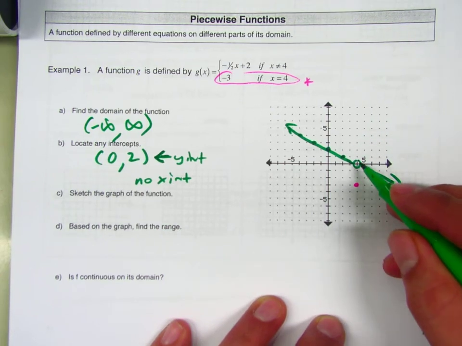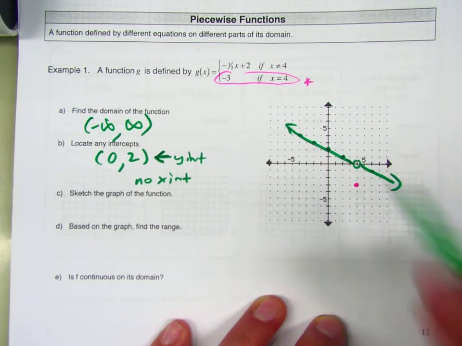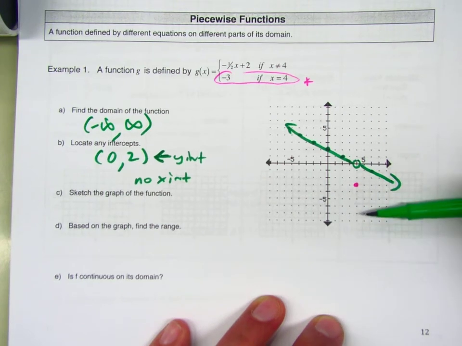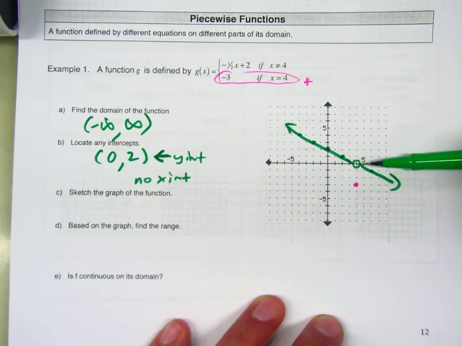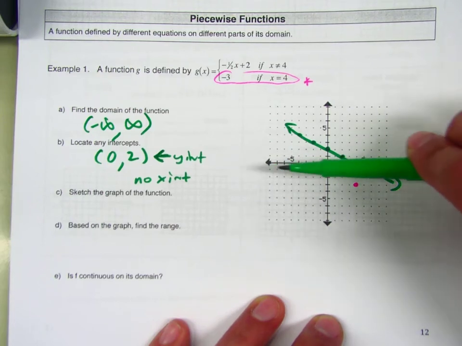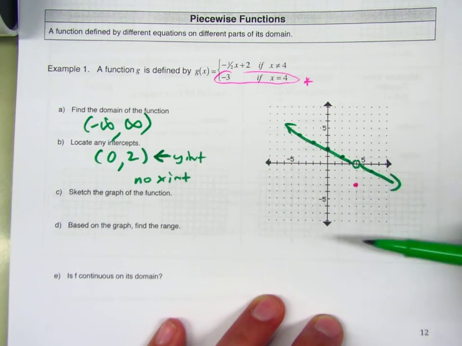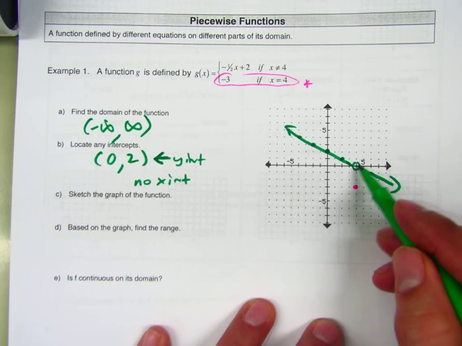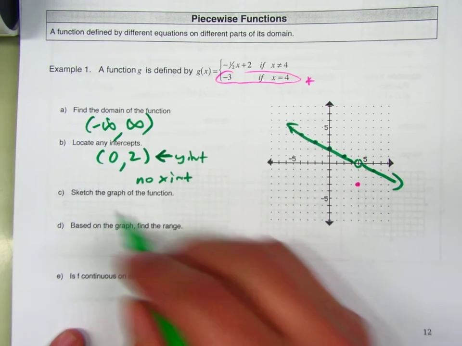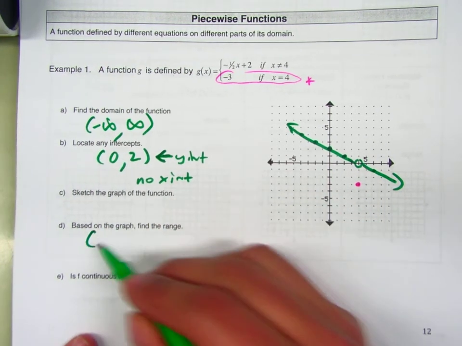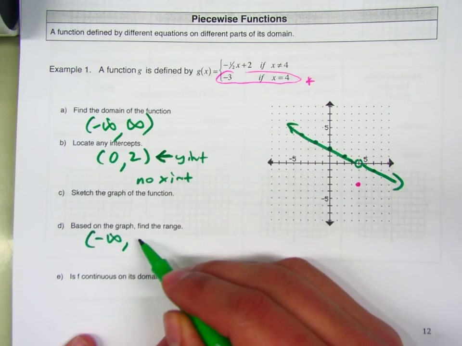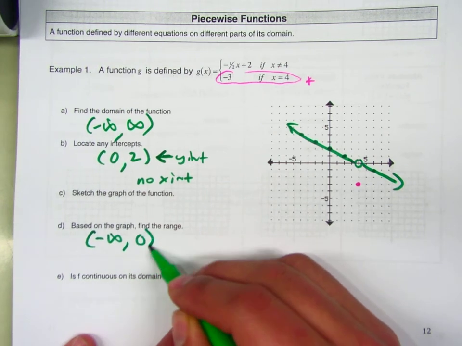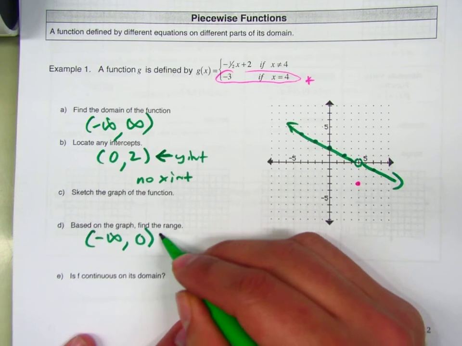Well, it's not really 4. What's the y value here? 0, right? So nothing wrong here, nothing wrong there, but here there is a hole at y equals 0. And if I scan everywhere else along y equals 0, there are no other points there. Does that make sense? So it looks like we skip over 0. We hit every y value except for this 0 value. Does that make sense? So how do I say that? Well, we say from negative infinity to, where do we stop? 0. And then union.